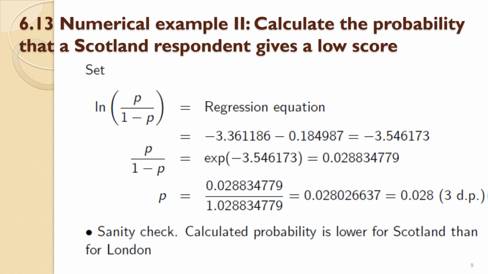So this calculated probability is both lower for Scotland than for London, which matches the previous observation that the coefficient for London was both positive and statistically significant. Also here, these two numbers are the same order of magnitude. Okay, so if they were markedly different, then this could be an indication that you'd made a mistake somewhere, but because this is similar but demonstrably less, this matches both the general common sense thing that you get roughly similar answers for different regions, but that the answer should be lower for Scotland precisely because this regression term was positive and significant for the London region.